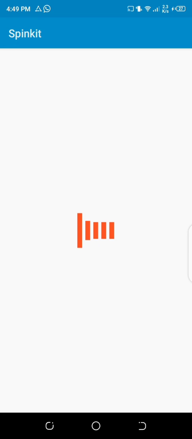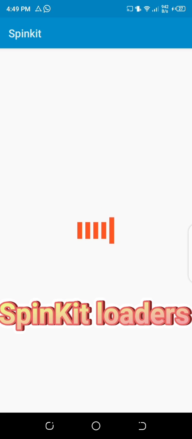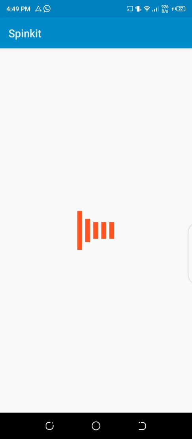Hello friends, in this tutorial we're going to be playing with SpinKit. SpinKit is a third-party library that we can import in our Sketchware project. It can also be used on Android Studio and other IDEs. So let's look at the repo and see the documentation. The final result should be like this, and we should be able to customize it to suit our needs.